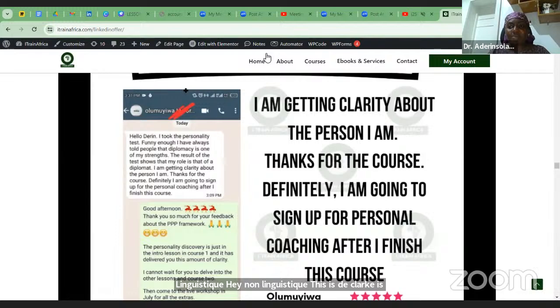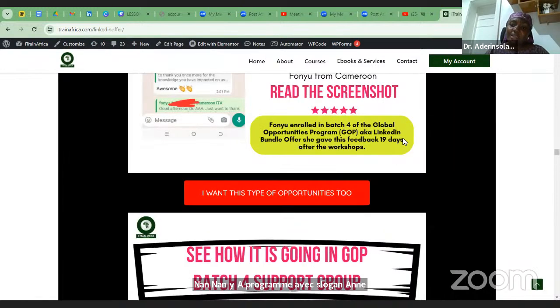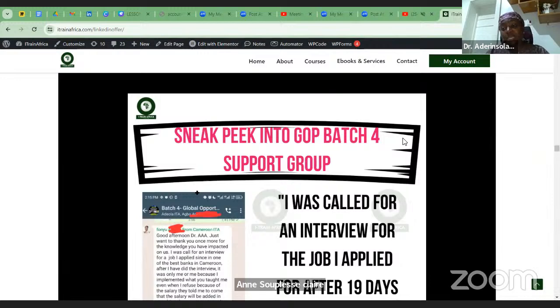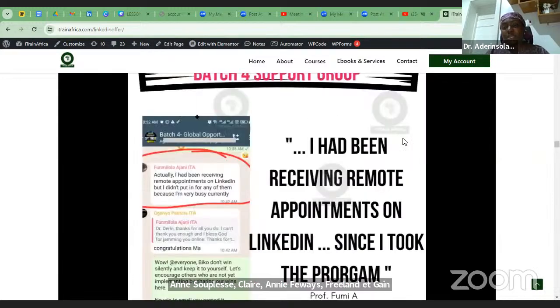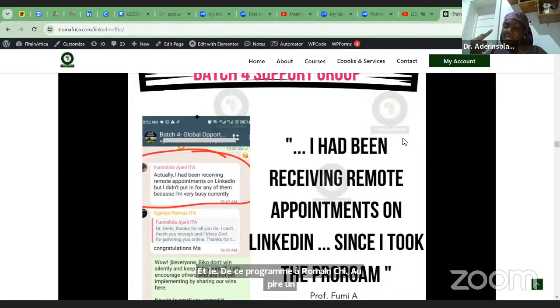The name of this program that I'm talking about is the GOP. And if you say you're interested in SFW, that is the academy. So you are probably interested in WFS, that's the Workplace Foundational Skills program at the SFW Academy. And if it's a LinkedIn declaration, there's nothing like that. This is a clarity session. So you're probably interested in the Global Opportunities Program. Please clarify, and if you are, please fill the form. Again, for a professional who wants to use our experience to work remotely, these are the two programs I recommend: GOP and the WFS, that's Workplace Foundational Skills.